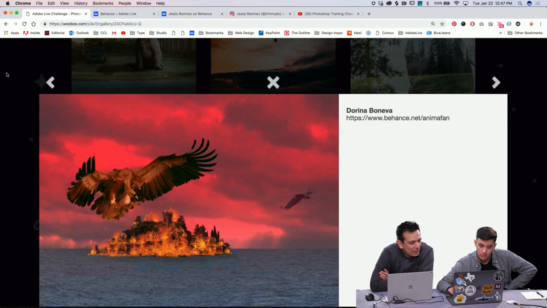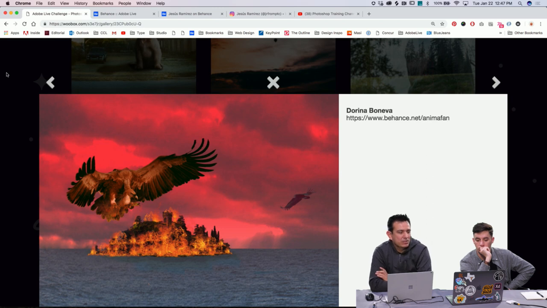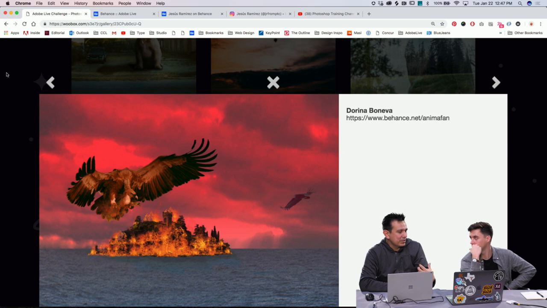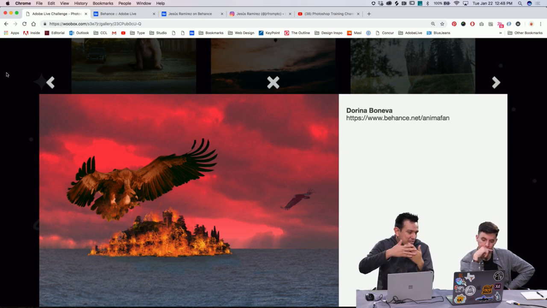So there's one thing that I didn't talk about in this session that this person actually did, which is really cool, and that's atmospheric perspective. I just think that the scaling is a little bit off. Atmospheric perspective is basically when you recede something further back, it loses contrast and it gains the atmosphere color. So when you look off into a mountain, it usually looks blue because the sky is blue and it doesn't have as much contrast as something that's closer to you, because there's things in between your eye and that object.